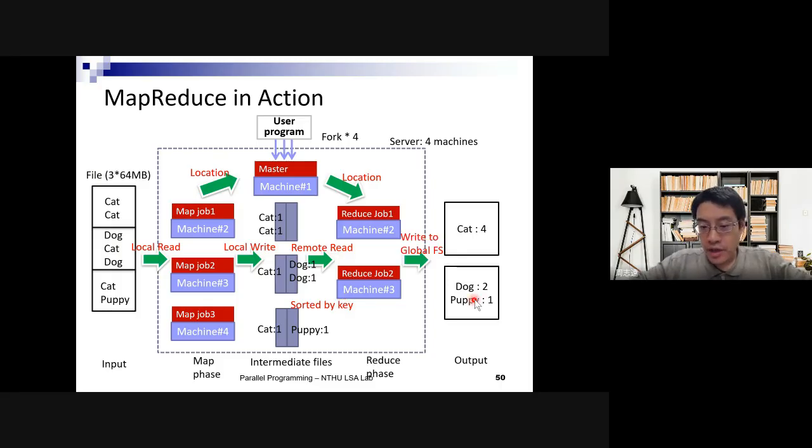And finally, the result of each reducer will be written out to the distributed file system, right? So that the input file and the output file can all be stored in our data repository, the HDFS file system. And again, because you write to a global distributed file system, whatever content you write out could be stored on multiple machines. So this might involve some remote write as well.